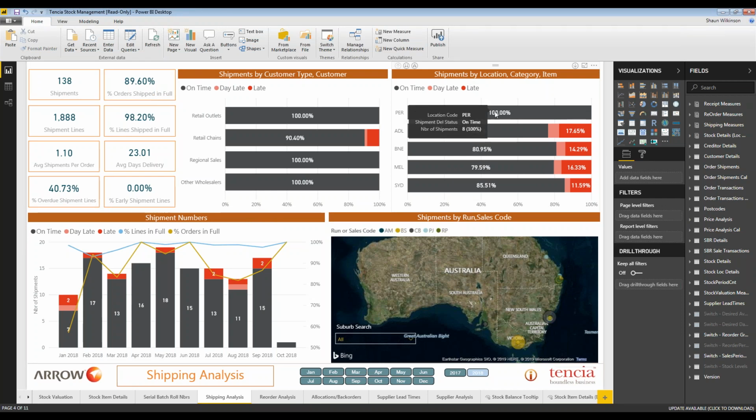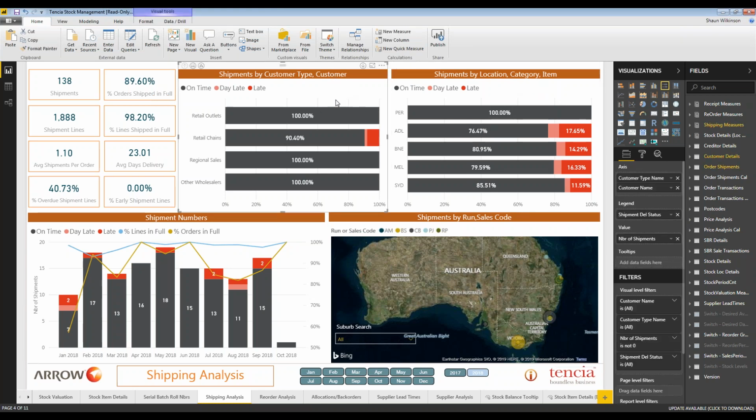And further to the previous question, you'd be able to add in subcategory to this as well if that was being used, or an area code into the customer type if you wanted to do that as well. We get percentages here of lines shipped in full, how we're performing over time and entirely, and just an overall perspective of how our shipping is performing.